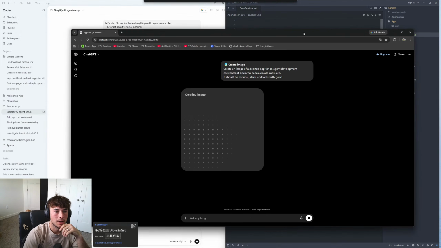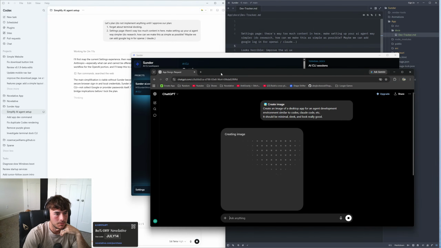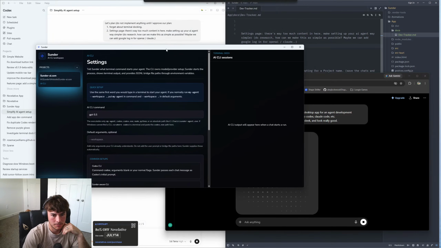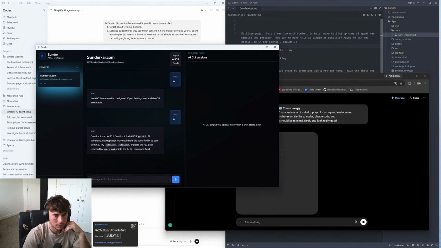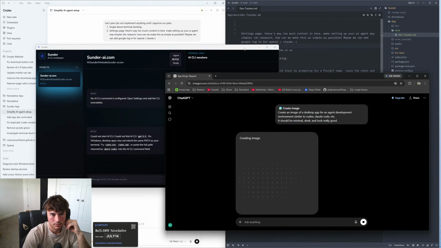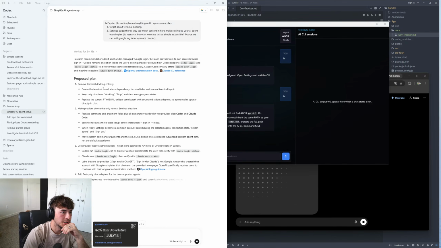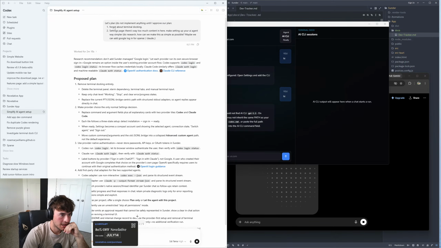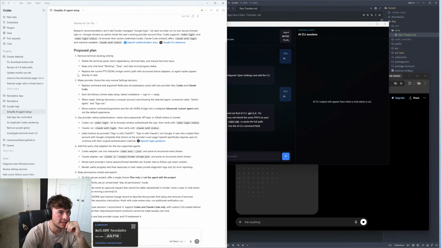We're gonna try to have ChatGPT create some inspiration images for Sunder, because right now it's just super bad. Okay, so our plan is to get rid of the docking and make login for the AI model way easier.